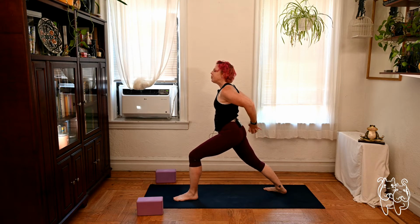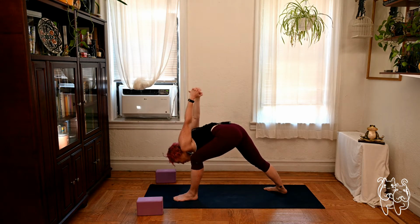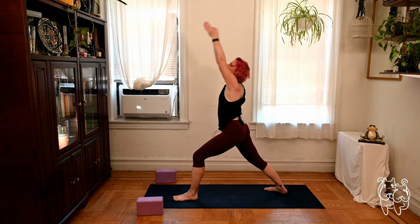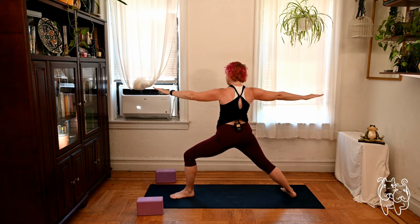Change the grip as you interlace fingers so the opposite pinky finger sits on top. As you exhale, round it down. Soften the head down. Let's give it one more breath. Keep the legs strong, press down, lift all the way up. Warrior one, arms to the sky. Warrior two, take it out to the side, bending deep through the left knee.